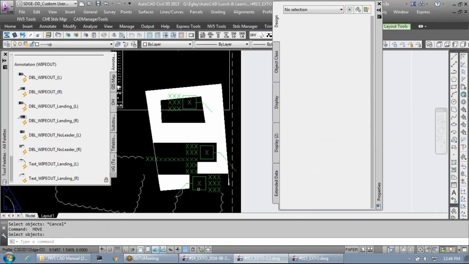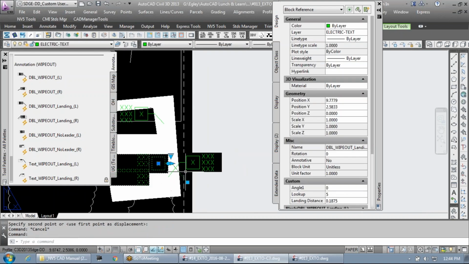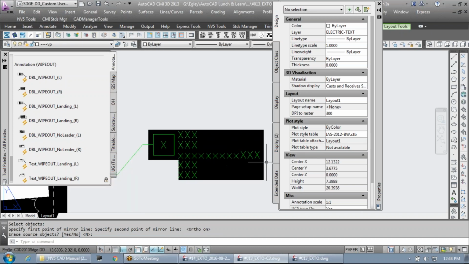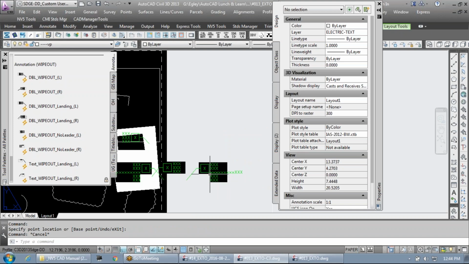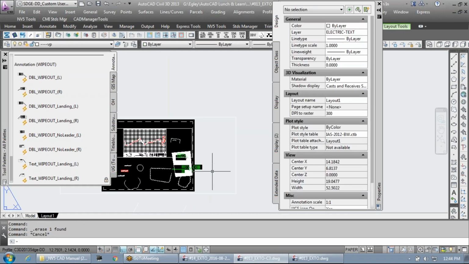So be sure to use the correct block, be it left or right. Do not go in this one and mirror it to have it go on the right. And if you drag it to the right, will it switch to a right? No. Do not do that. Make sure you just use the right blocks. There's a reason why they're right and left, so please use the correct block. All right. So the wipeout blocks, those are the new ones for you. Ask your PM, but I'm pretty sure they're going to tell you to use the wipeout block.